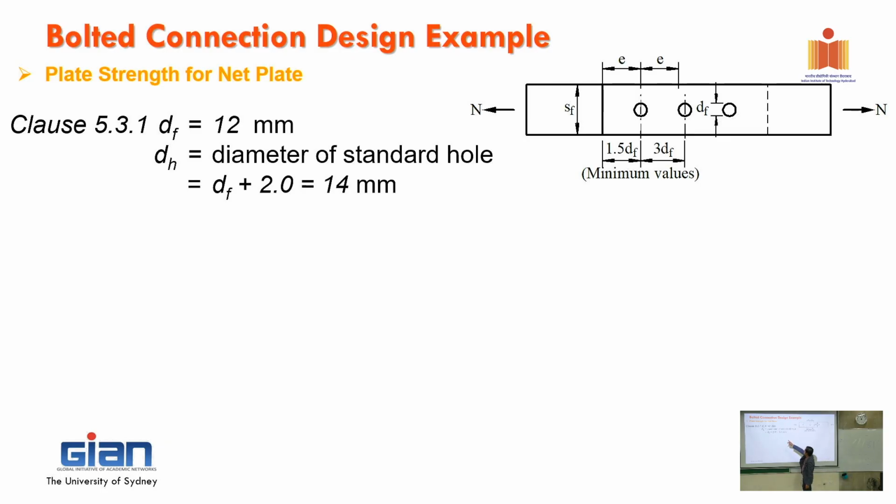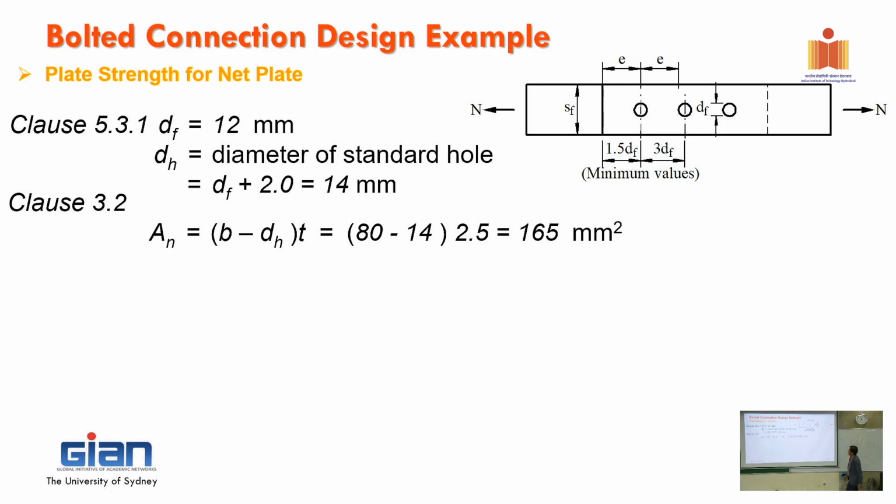The diameter of the bolt is 12 millimeters. In the Australian standard, we need to have at least 1 mm of tolerance on each side. So you have one bolt in here and one hole in here, and on one side at least 1 millimeter. That's the tolerance requirement. That's why when you calculate the hole, you need to add 2, since you have two sides. So the diameter of the hole is 14 millimeters.